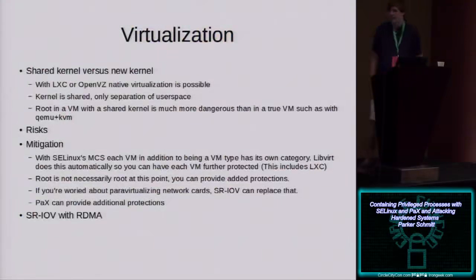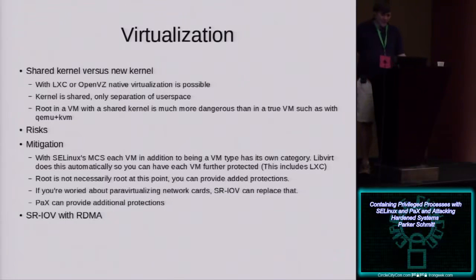So, a really cool thing with SELinux. You guys know about LXC and OpenVZ? They're virtualization systems that share your kernel, so you actually get native virtualization. Not near native, truly native speed. The problem is, there's an issue with LXC. Root in your VMs was root on your system because you can access the kernel. Just like in that exploit, the way it worked is it went into the perf events, so of course at that point you're in kernel space. You can just pop whatever the hell you want as root in user space.